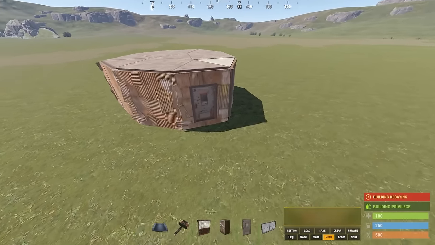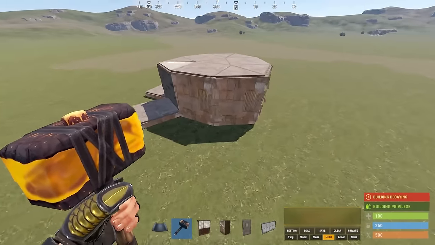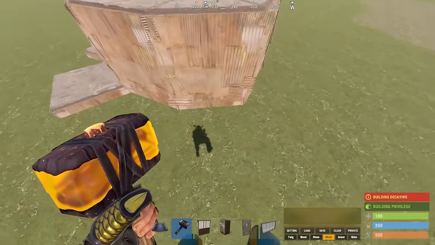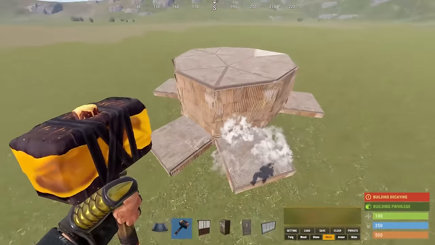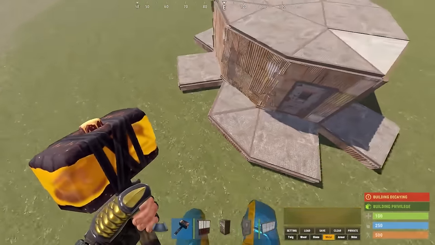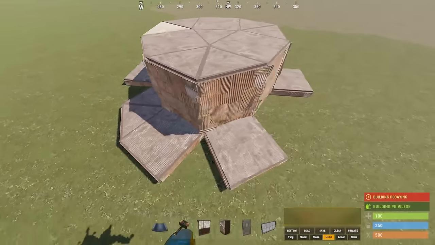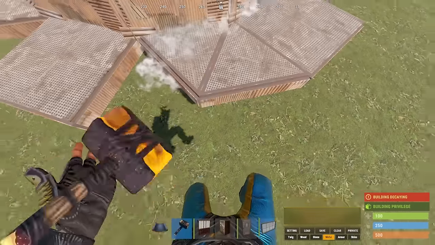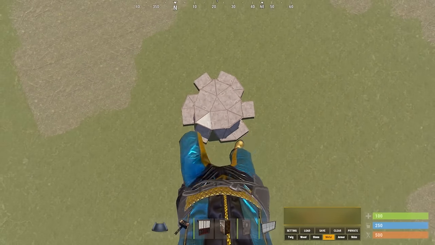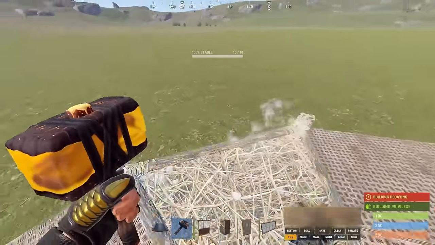To expand the base, first add squares to the side of each triangle. And then between them, add two triangles like so. So far, the footprint should look like this, symmetrical on all sides. Locate this triangle gap between the two squares and wall stack it.